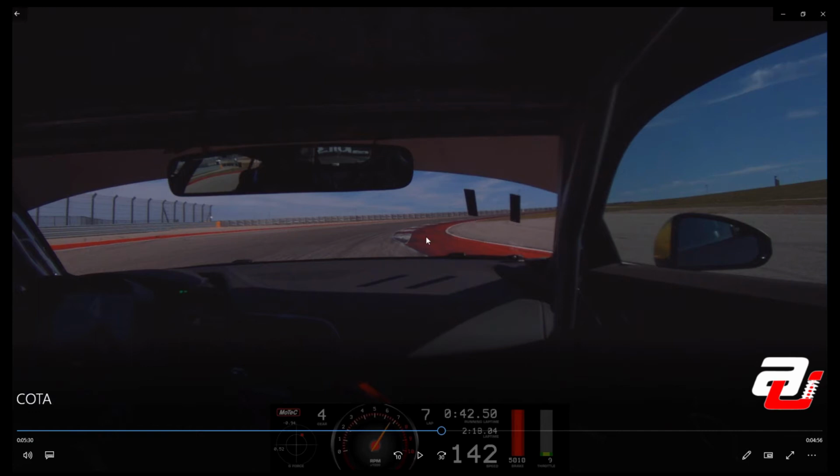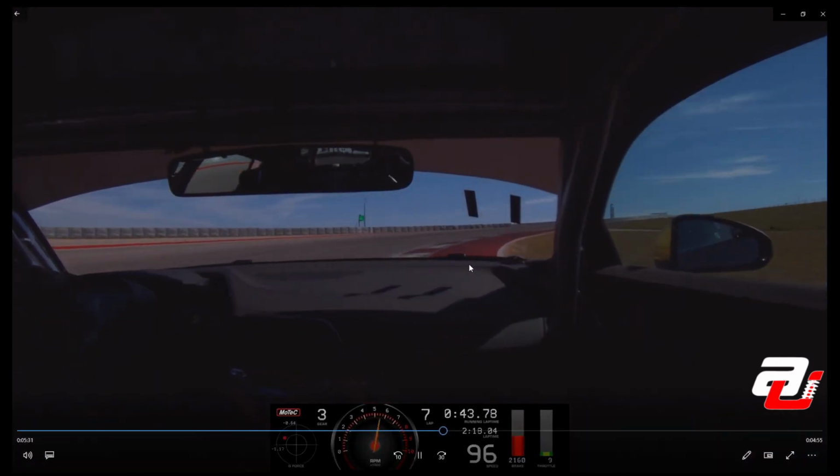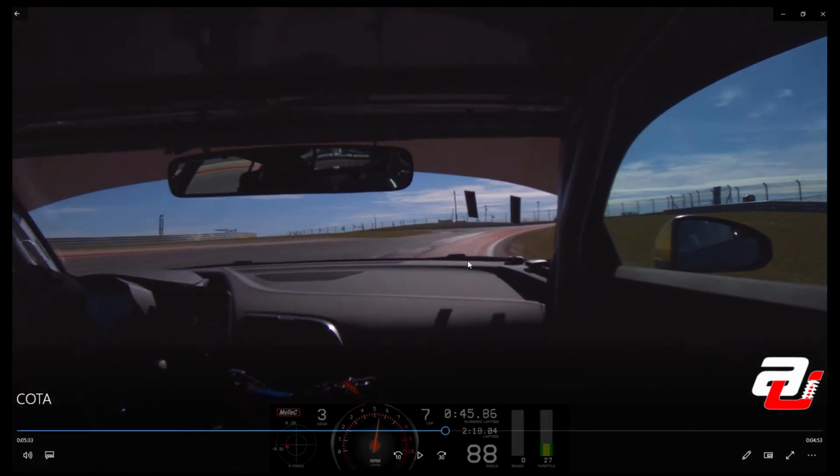You can see all these tire marks because people are running it. There's a lot of grip here. As the track goes uphill like it does, you're given extra grip to the tire because the car is forcing itself to the track by going uphill. So you're still getting some of that. About right here, you start to lose a little bit of that, but then the track straightens out.